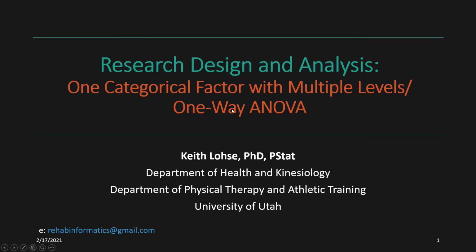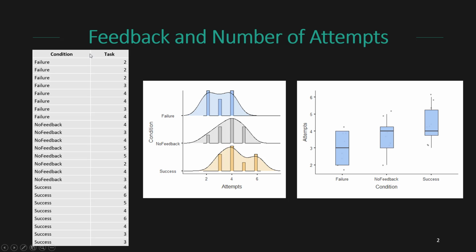This is our third video in the series on one-way analysis of variance, which is when we have one categorical factor that has multiple levels. So in today's video, we're really going to focus on building our regression model where we code those different levels of our categorical factor using either contrast codes or treatment codes, similar to what we did in previous videos with the independent samples t-test.